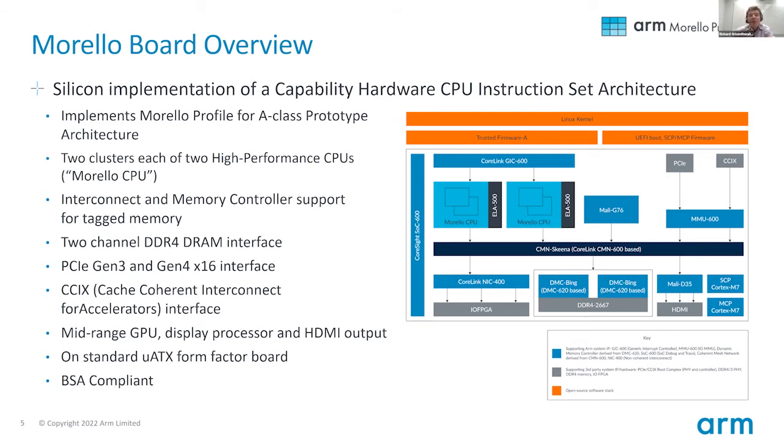And then as part of that, put that throughout the system. The board is being provided with 16 gigabytes of memory. That's expandable up to 32 gigabytes. It's got a PCI interface. It's fully compliant with the SBSA, which is a standard that we've been progressing in order to make it much easier to run software out of the box on these sort of systems.